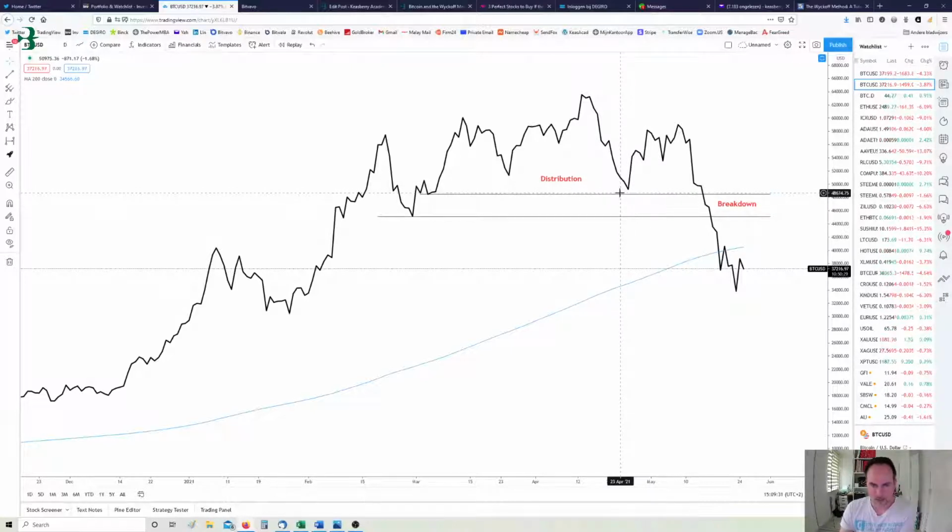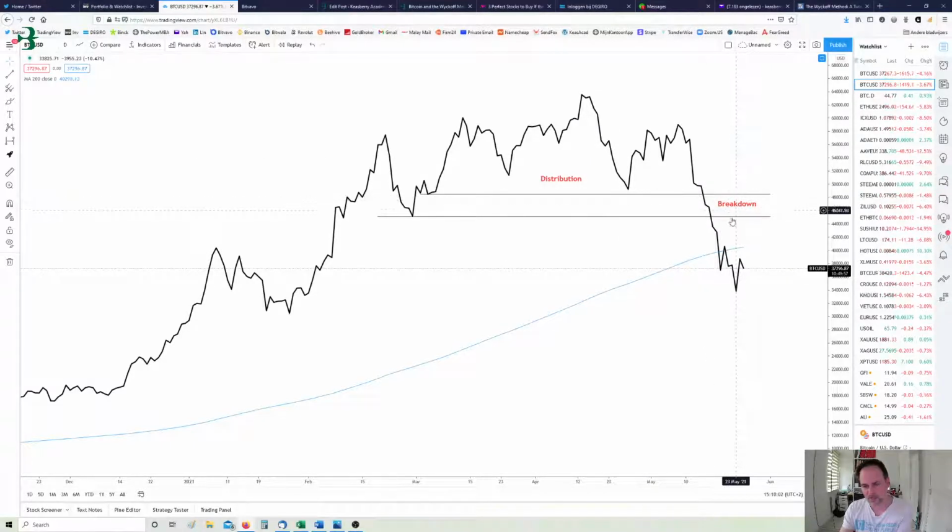But then again, we all believe that Bitcoin can only go up, as we do with many assets, and the same thing with the gold bugs. They also believe that gold can only go up, and then it corrects, and then you get a lot of people losing money. So what we see here is a distribution phase which is above, I think, this level, but it could be above this level actually. Anyway, it's a long phase where you get a fight between buyers and suppliers. There's basically almost a balance between buyers and sellers.